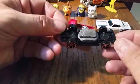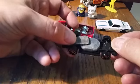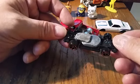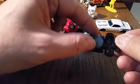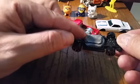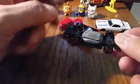Just keep it centered in the car. I could, if I wanted to, shift this piece back to get a little bit more bias to the rear. But we'll see how creative I'm feeling when I glue it in. Yeah, and that's it for the car for tonight.